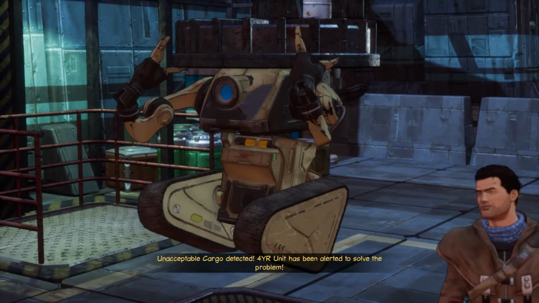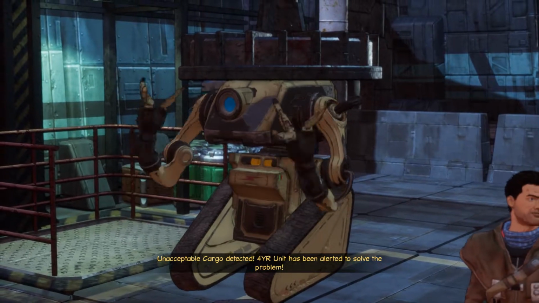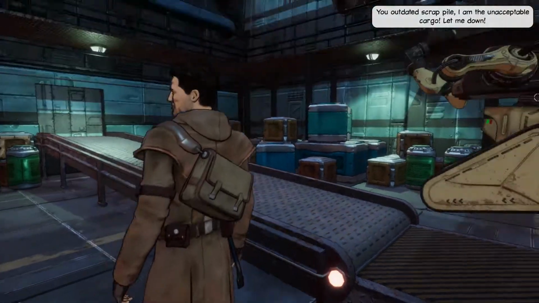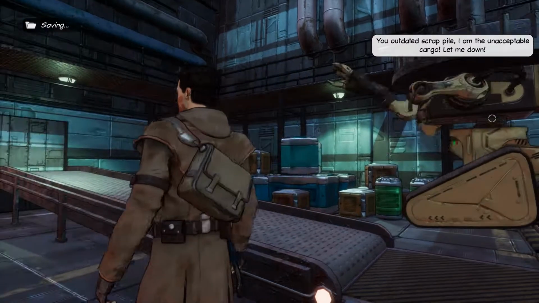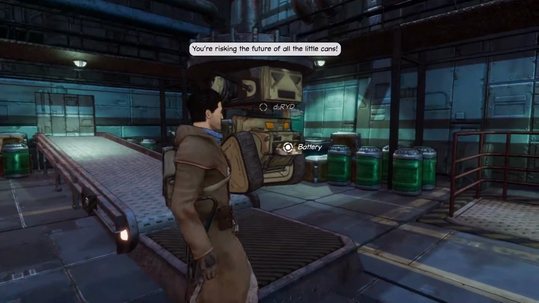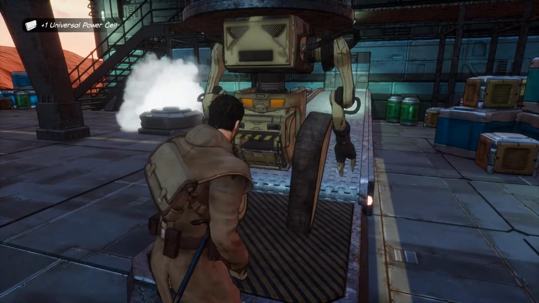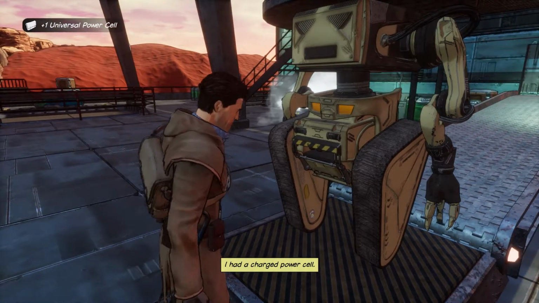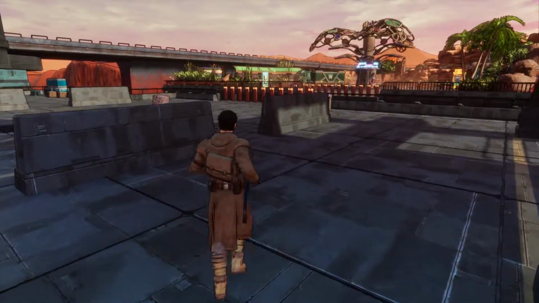Unacceptable cargo detected. 4YR unit has been alerted to solve the problem. You dirty scrap pile! I am the unacceptable cargo! Let me down! You're risking the future of all the little cans! Nice. I had a charged power cell. Lovely stuff. That was a lot of fun.